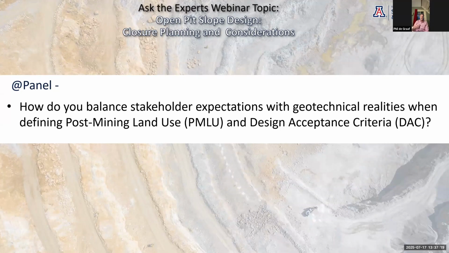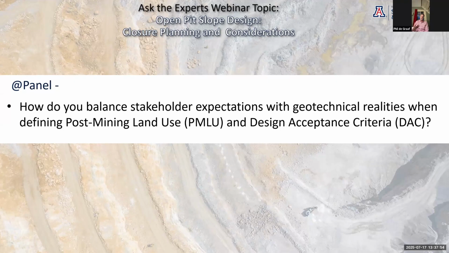That's not a conversation you're going to have with a stakeholder who hasn't finished high school in an hour or two. That's going to take a lot of time to socialize them on the principles on a really basic level, so that they can actually understand at a reasonable level what the residual risk might be for these different scenarios. But the closure guidelines don't go into the stakeholder engagement in a significant manner.